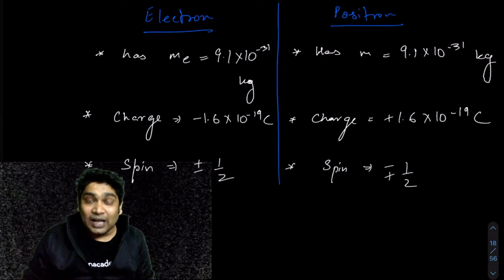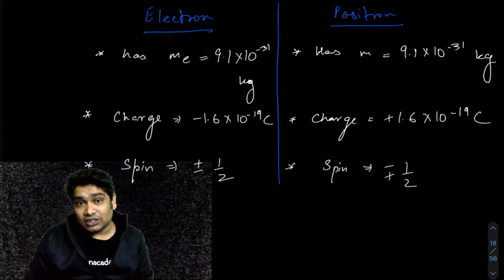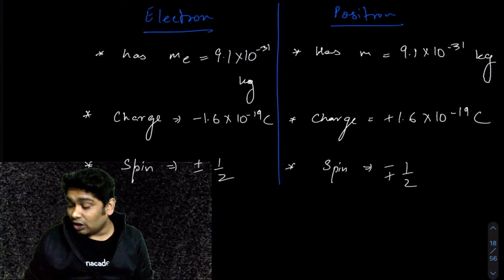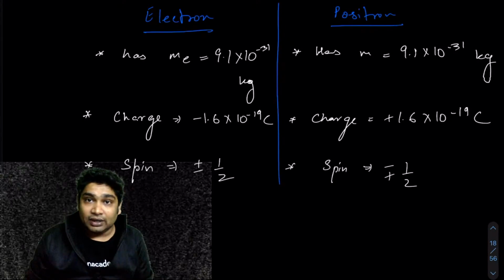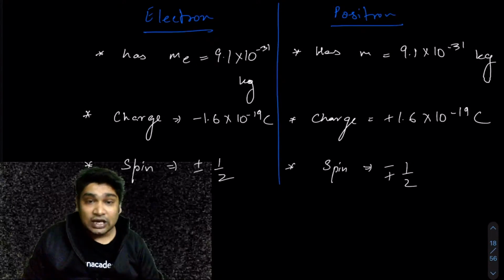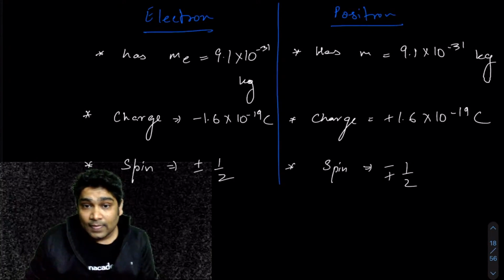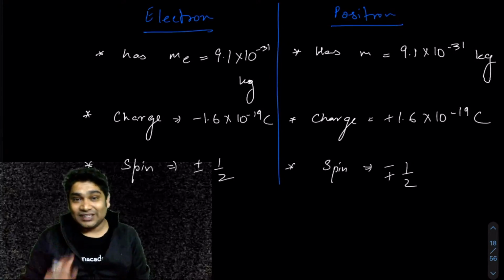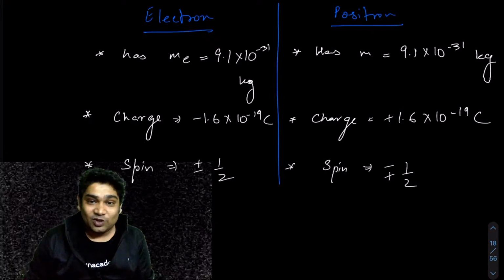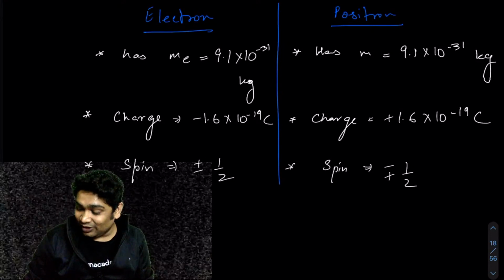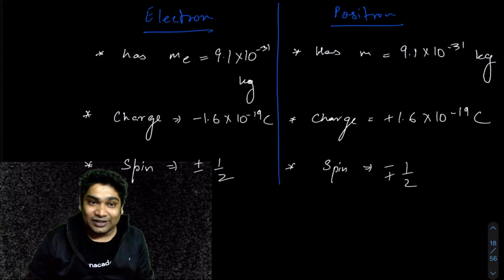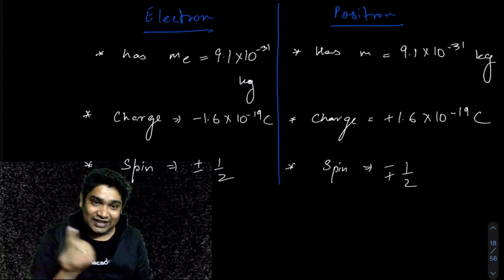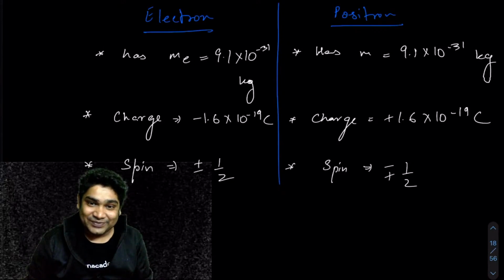So pair production ensures that your net charge does not change. Please note, we always talk about net charge, net momentum, net angular momentum. Those are always conserved. I told you the spin causes spin angular momentum. Have you studied the spin of an electron? Every electron is spinning about its own axis, which gives it an angular momentum called spin angular momentum.